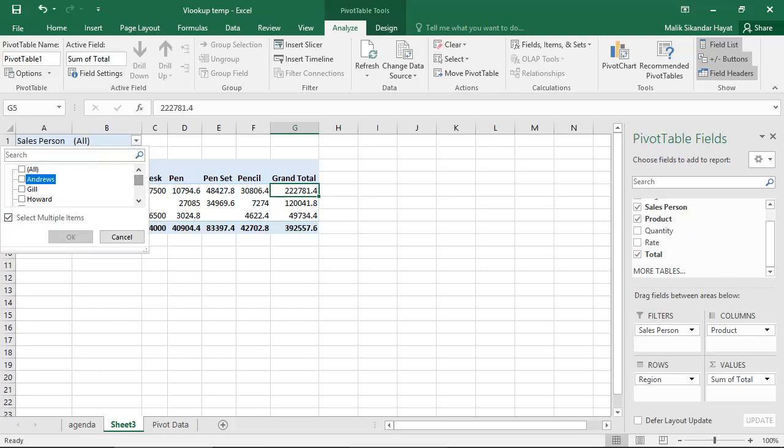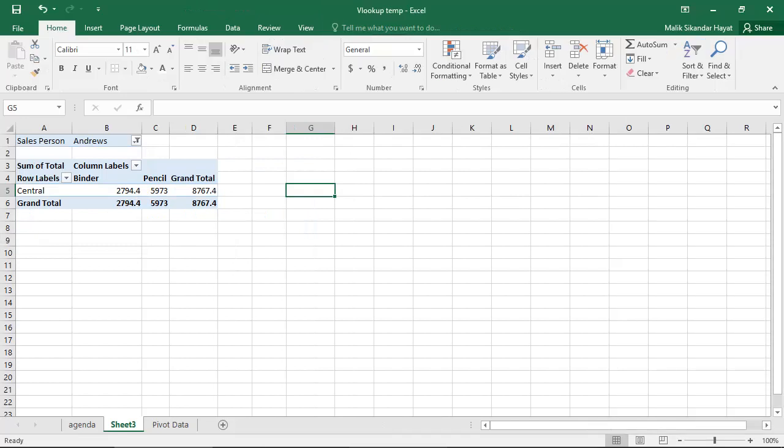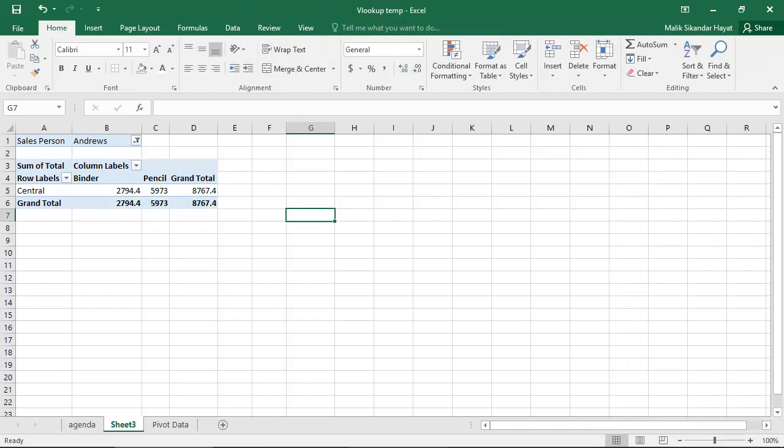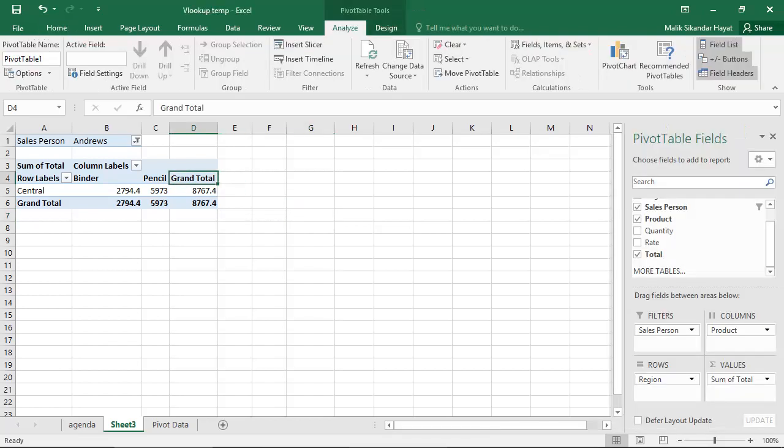Let's say, for example, if I select Andrews, it will show only sales for Andrews, for each region, each product, the total sales, right? If you click on this blank area, these options will disappear. When you click here, it will reappear.